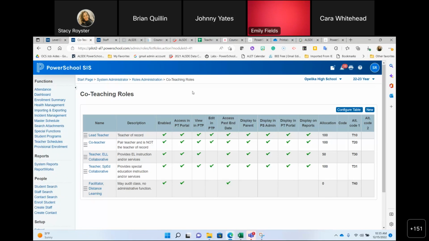Perfect. Jill, do you see our codes too? Yeah, I changed the alt code to T20 from R20. Let me make a note of this, because that worries me if we've got R codes across the state and they're supposed to be T codes. I don't know where these came from. I don't think anybody in my district did this. Well, we know that there was some implementation that was set up incorrectly, and this could be one that we just hadn't caught up on yet.